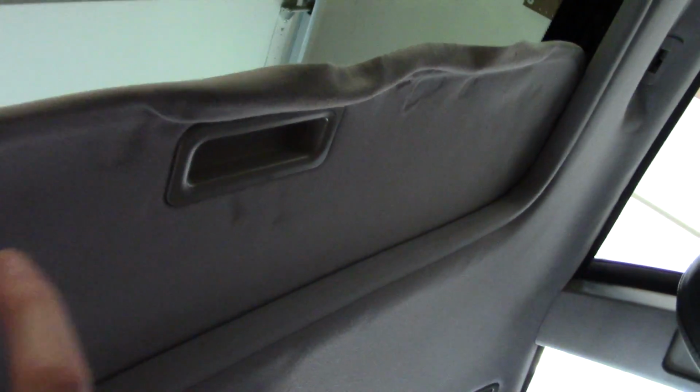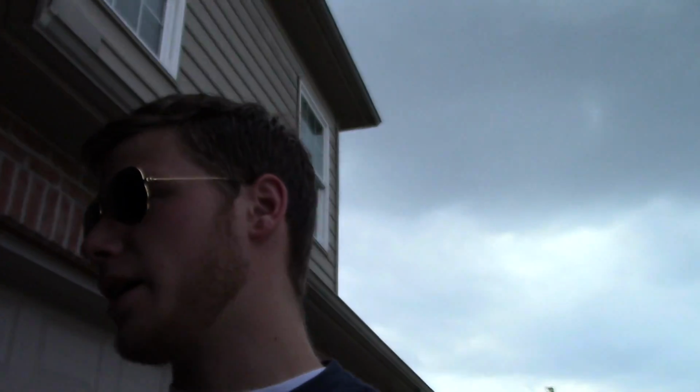Plans for the car. I guess I should have cut the door open. So I want to, as you can see, that is kind of coming apart. So I want to wrap that in all the pillars. If you look on the back ones, they're pretty messed up. I want to wrap all the pillars in a black suede. That's something that's going to be done this summer. I'll do a how-to on that. There's one video where a guy does it, but he doesn't really explain it. He's just kind of doing a time lapse. So I think people could benefit from that.